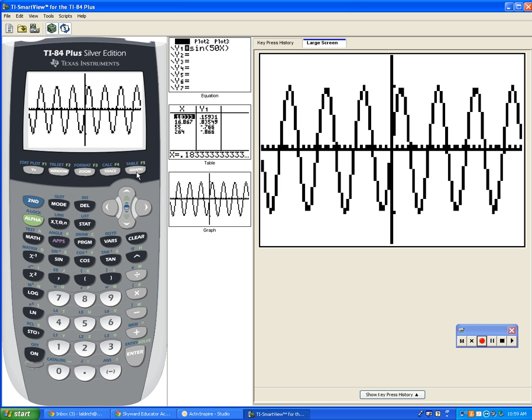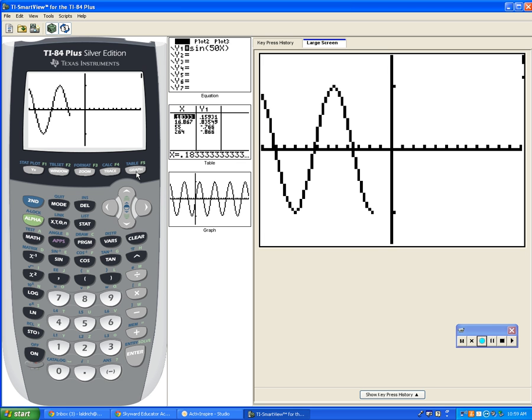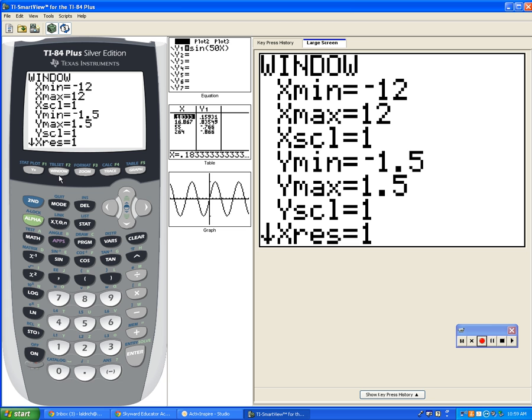Now I've got this thing going on right here, and you might think, yeah, that's what the graph is doing. That's an acceptable viewing window, right? Let's change our x's to -12 to 12 and see what that looks like. If I go -12 to 12, I get a nice trig function that you're comfortable with. You say, yep, that looks good. That's probably going to be right. But now I'm going to change the x's to -10 to 10, and let's see if the book is correct in predicting what the calculator will do.